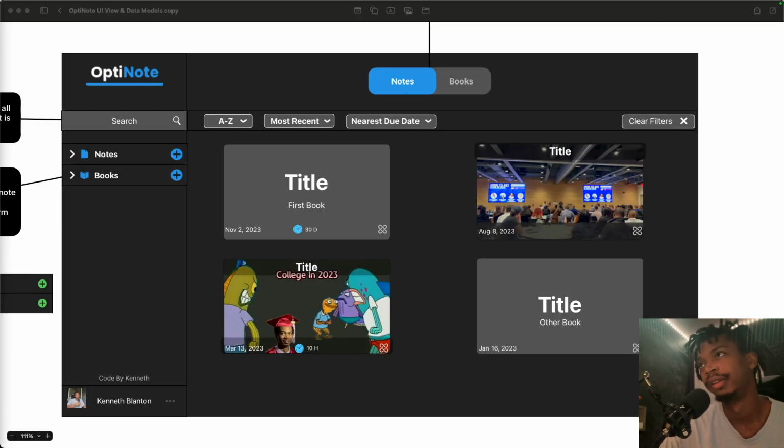So this is what the home page is going to look like for users that have already signed up. I'm going to use sign up through Google, but as far as that goes, the search bar is going to search through the notes and books for any contents that may be overlapping with what they search for.